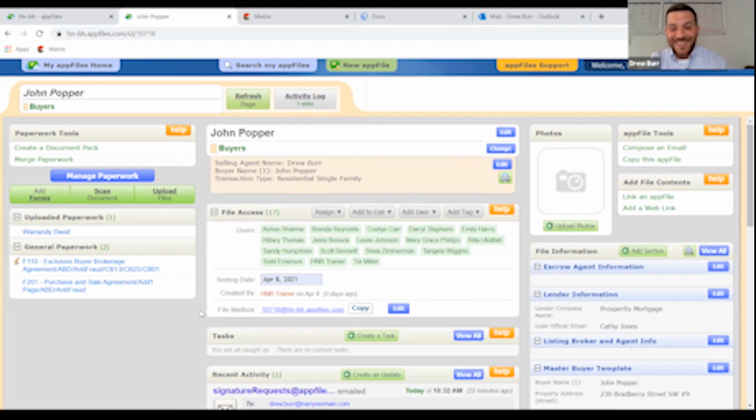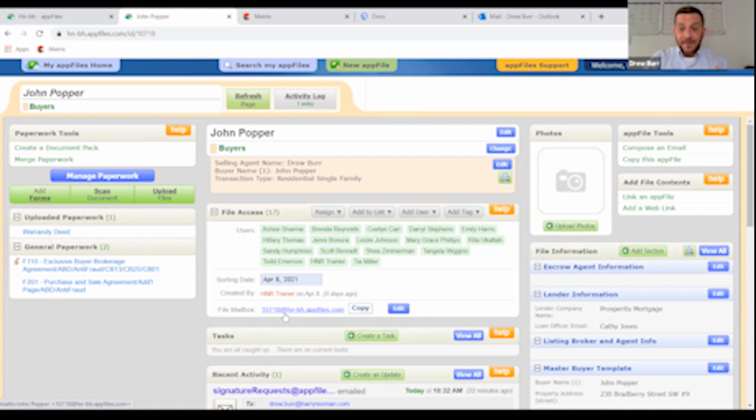The fun one that I like is the fact that every single app file folder has an email address tied to it, right here in the middle. See where it says file mailbox? I use that. Oh man, talk about total lifesavers. Great shortcut, by the way, y'all. Every app file folder has its own email address.